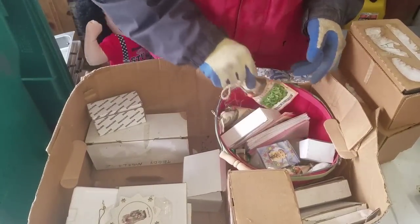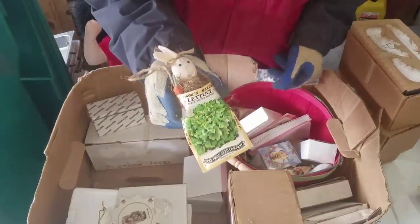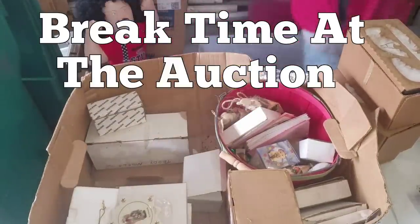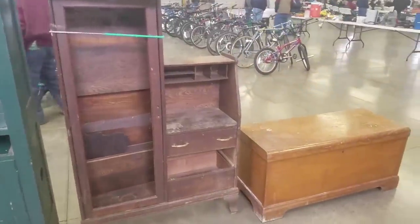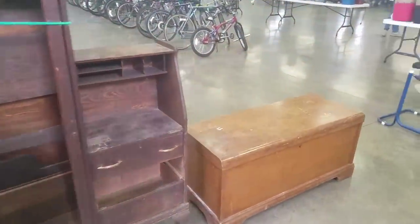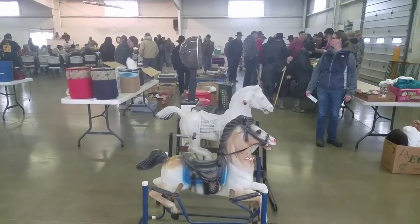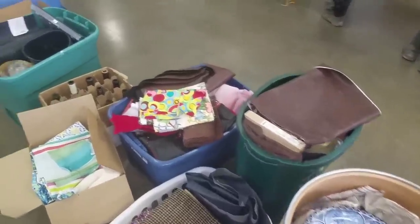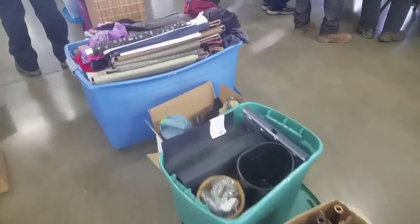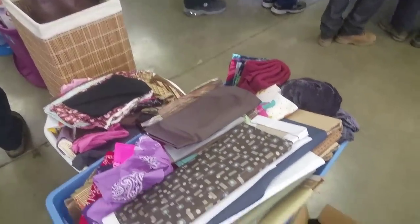You know what, let's just get on the road. Let's go see how much money we're making, right? That's what you do with the seed bag. Let's go see what we're making. You probably recognize some of these pieces, that cedar chest we found with Jeebus and Amber, and everything down these rows is mine. Remember all the fabric? Well, I'll send it to auction because there's a ton of Amish and I'm hoping they'll buy it up quick.